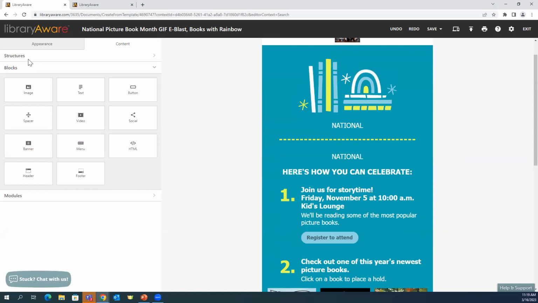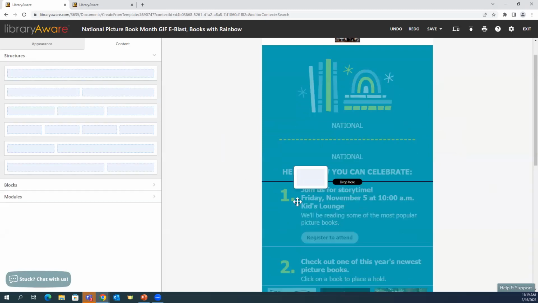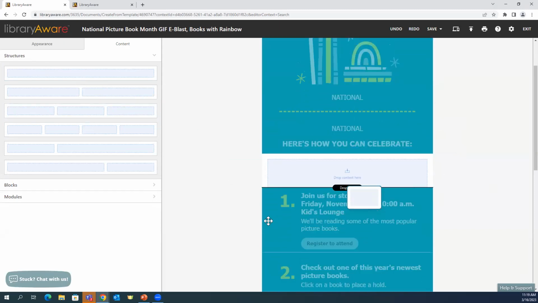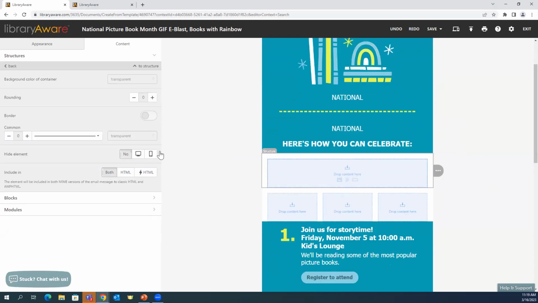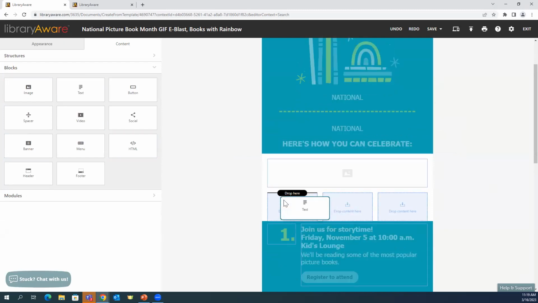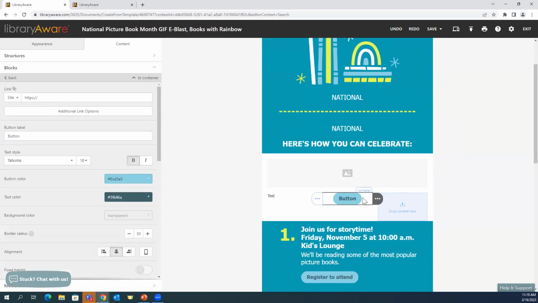If you want to make changes, it's easy to pull things out, to copy things, to move things around. If you want to pull in extra sections or extra content, you just pick what you want, drag it over, like a big image, or if you want columns, you drag those over, and then you choose what you want each piece to be. So maybe that's a big image, or you want text, or a clickable button, but you just drag all that over and then you can edit from there.